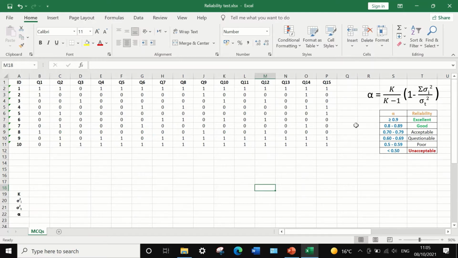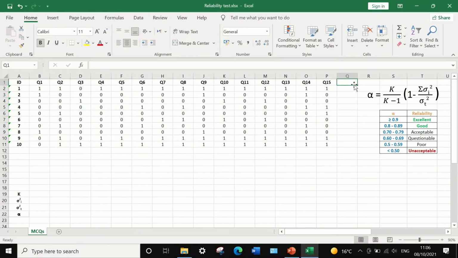The first step in calculating the reliability is to calculate the total score achieved by each individual participant or student. In this case, i.e. to add all the scores achieved by each individual student.